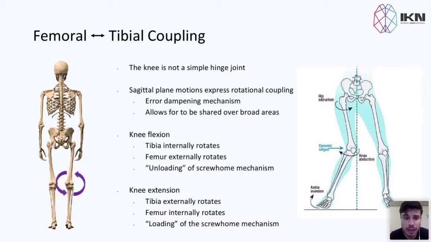So when you look at knee flexion, it's not just a simple bending and straightening of the knee, but it's a representation of how well the tibia internally rotates. And because the tibia internally rotates, I have a skeleton here I can show you quickly. Hopefully you can see this here. But when that tibia bends back, the tibia needs to be able to internally rotate to unload what's known as the screw home mechanism, right? I'm sure we've all heard of the screw home mechanism.